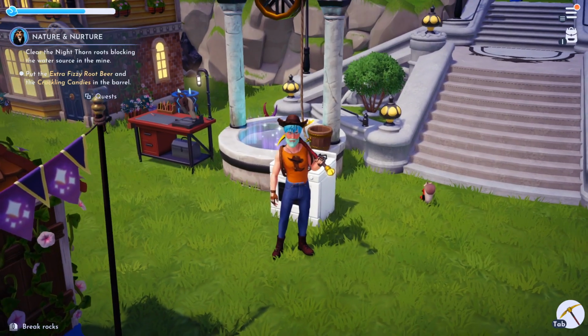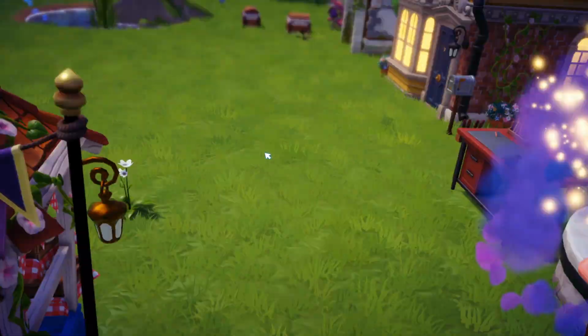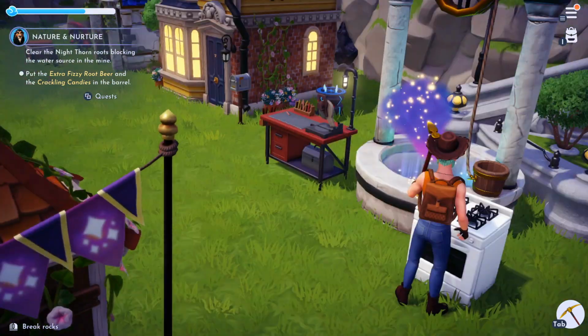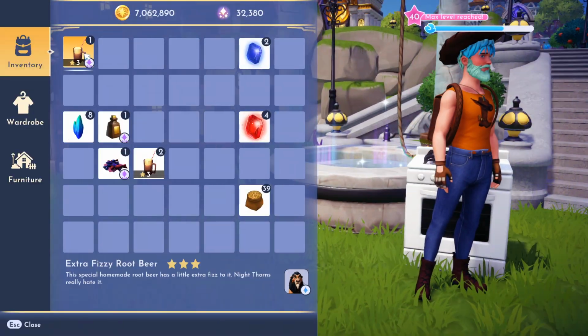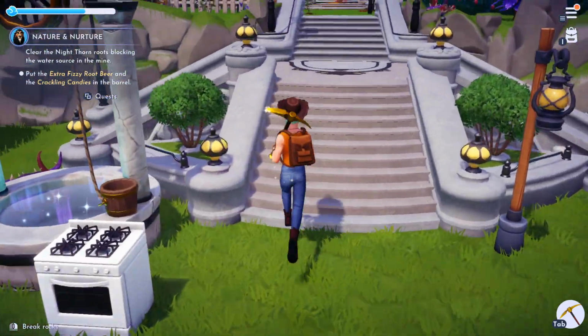Alright, I figured it out. I had to use the actual ginger item that was in my inventory that the game gave me, and I had to manually put it in, so don't hit autofill, and that's how I made the extra fizzy root beer instead of the standard one. So now we can go back to the mines and put that in the barrel.